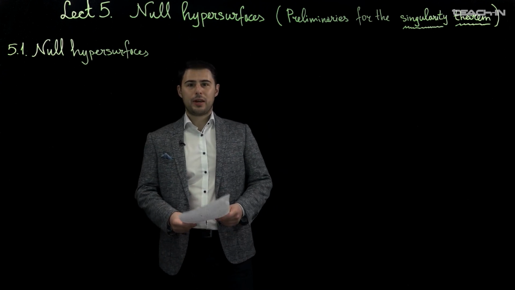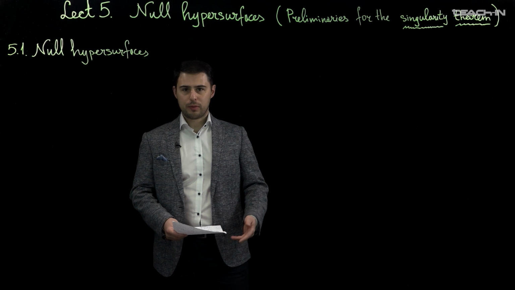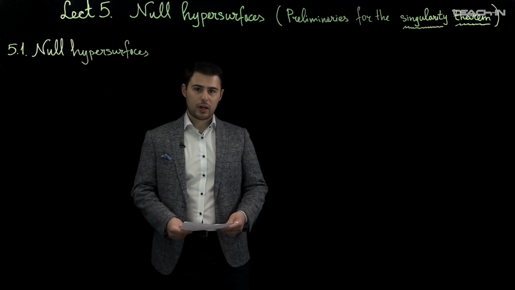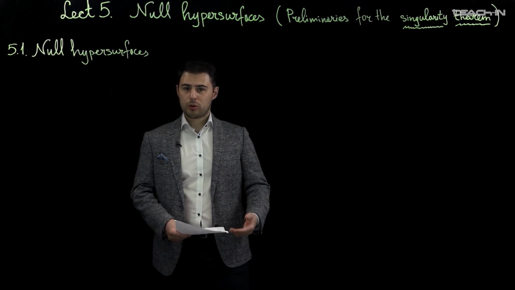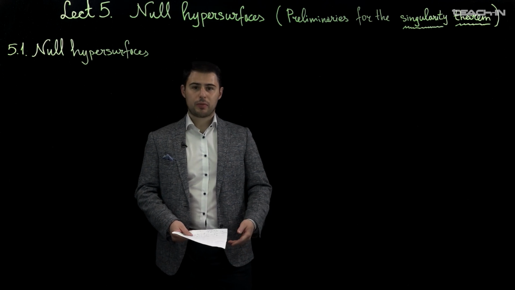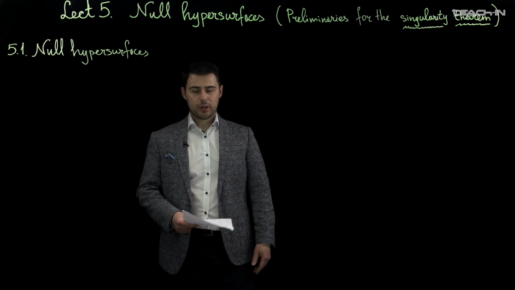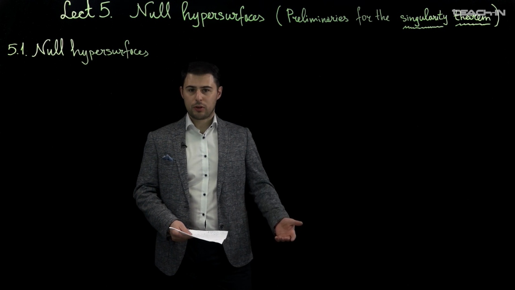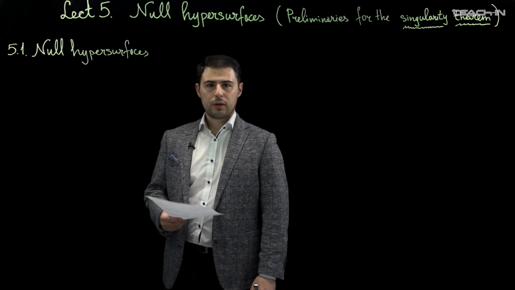Good. So, in this lecture, we will cover the necessary preliminaries for the singularity theorem. In particular, we will introduce the null hypersurfaces as the geometric construction that models a lot of features of the event horizon. Later in this course, a particular class of null hypersurfaces, called Killing horizons, will be directly linked to a physical notion of event horizon of a black hole by the rigidity theorems. Good. So let us start.